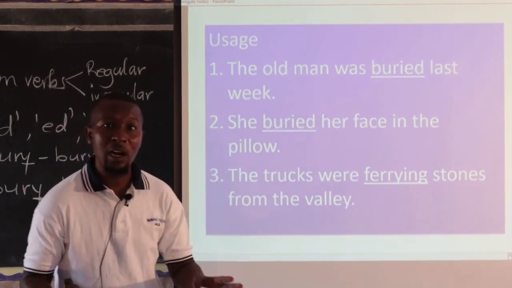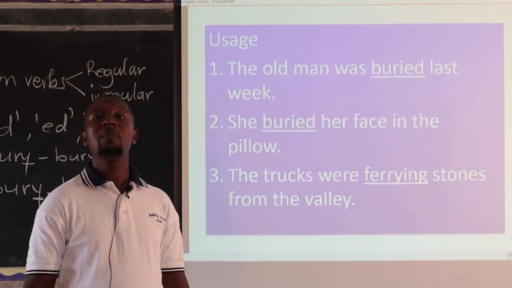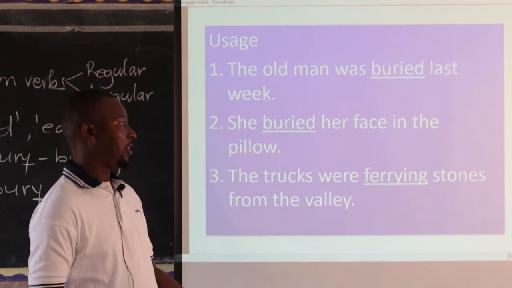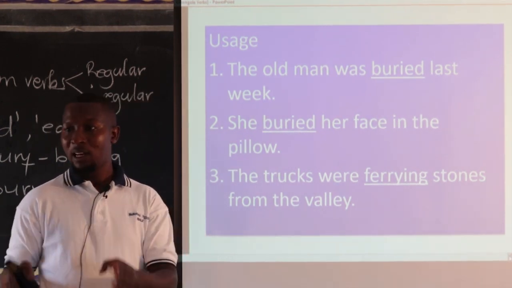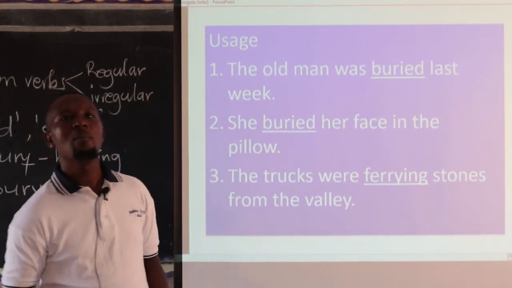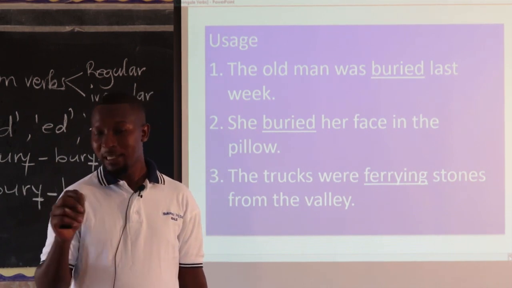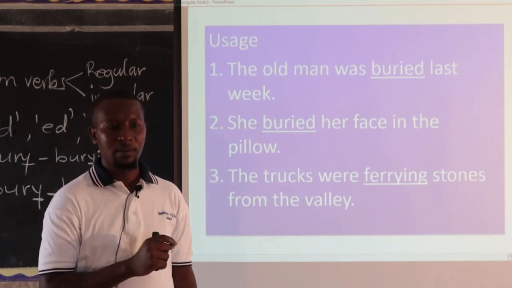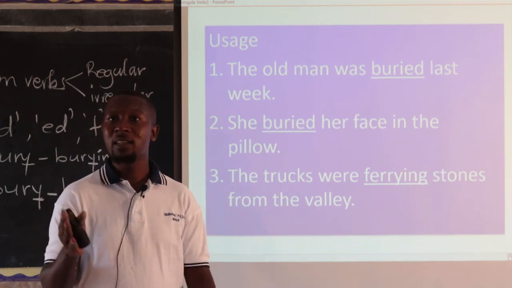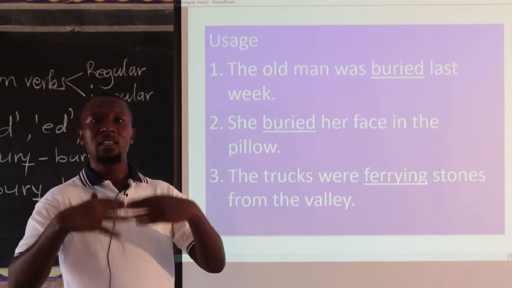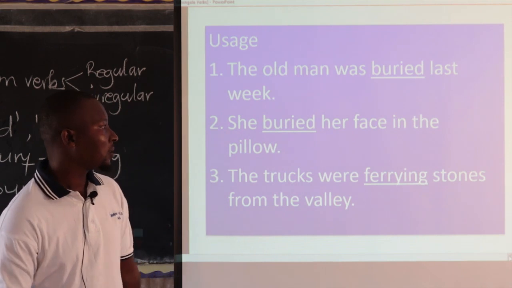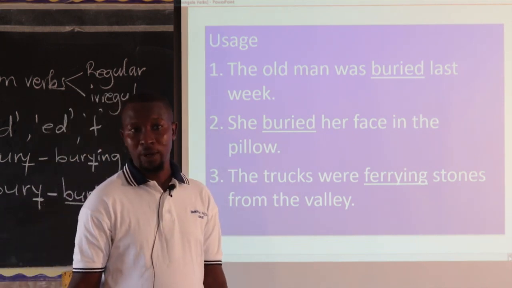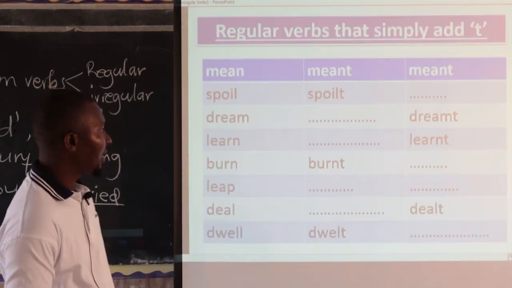Remember at the start of our lesson, we said that verbs help us to communicate effectively. When you master the verbs, in fact, you can tell that somebody is not fluent by the way the person uses the verbs. If you discover that somebody is messing with the usage of verbs, then it indicates that that person is not very fluent. And take note of that.